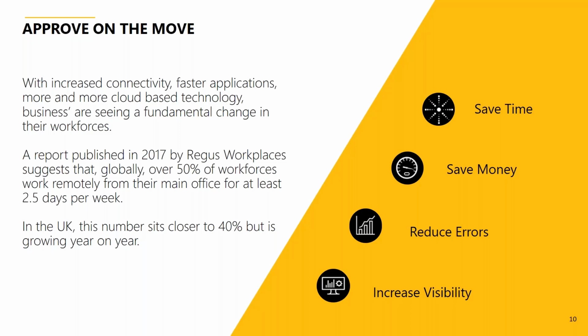Now, in the UK, they did break it down by region. In the UK, that number was sitting closer to 40%. However, the National Office for Statistics is showing that that is year-on-year growth since they started tracking this back in about 2004. It is growing. So, automation delivers the ability to unchain your data and processes from the desktop and to put them in the cloud, from there into your pocket or your palm.